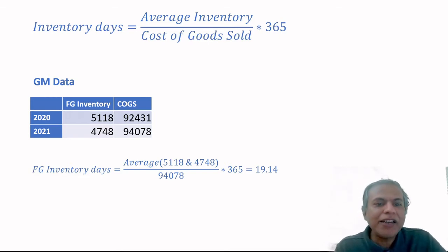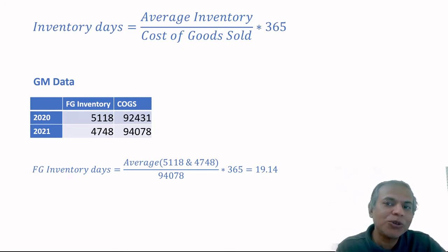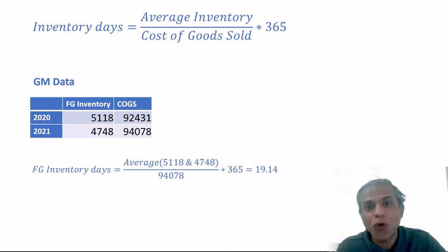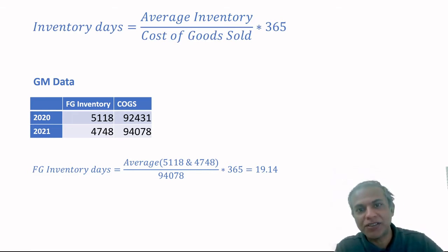Generally, inventory days is not measured on past COGS but on future COGS. What's the expected COGS in the future? That actually gives me a very good idea of how long the inventory that I have is going to be sufficient for. So if I have 15 days of raw material inventory, I know that I am covered for the next 15 days and I need to start planning to get more inventory after some time.